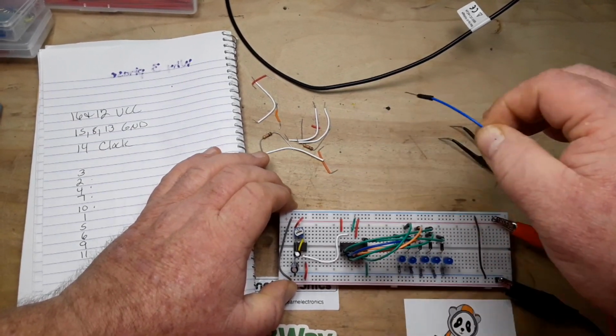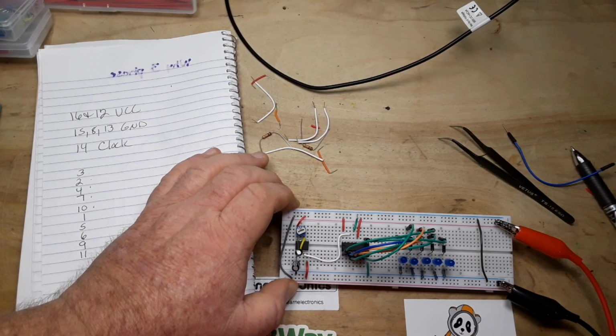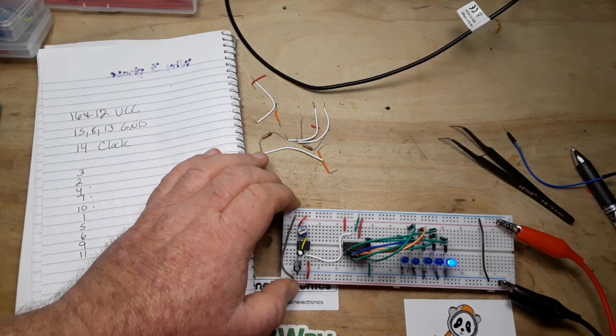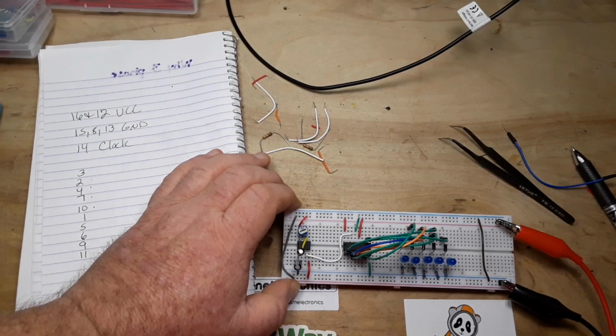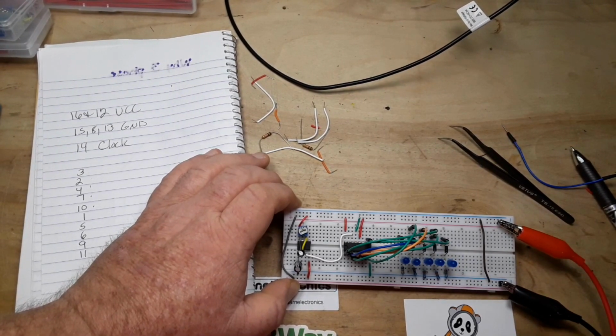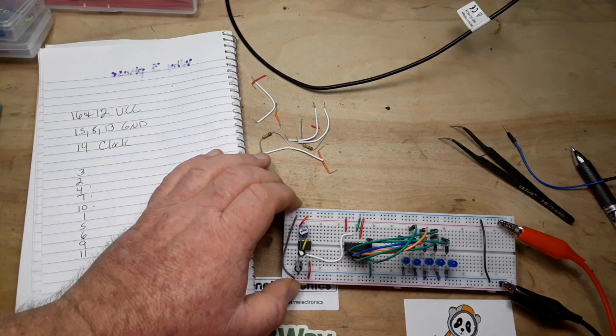Let's take out the reset pin. That's not making any difference whatsoever. Is it a voltage problem? It should not be a voltage problem, but I'll tell you what I'm going to do. We're at 6 volts. I'm going to take it up to 7 volts just for a second. See if that makes any difference. No. No difference at all.